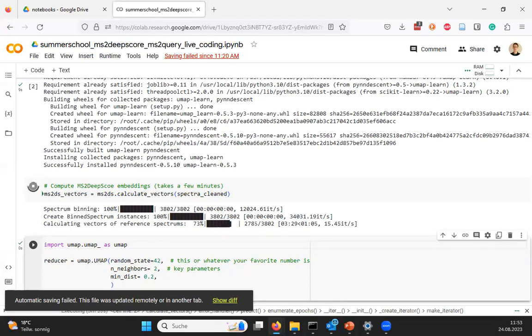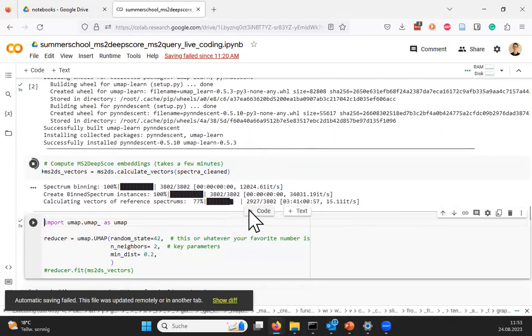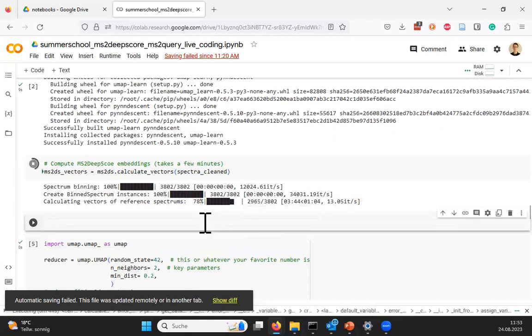The next step we're going to do once this is finished is give this to UMAP later on. We can also look at what it actually gives us: vectors. What this produces, you will see in a bit, is a vector for every spectrum. So we get 3,800 lines of numbers, which represents somehow, hopefully, a bit of what's in the spectrum.